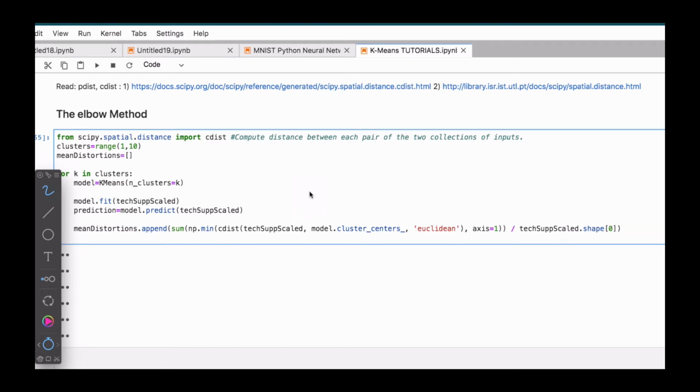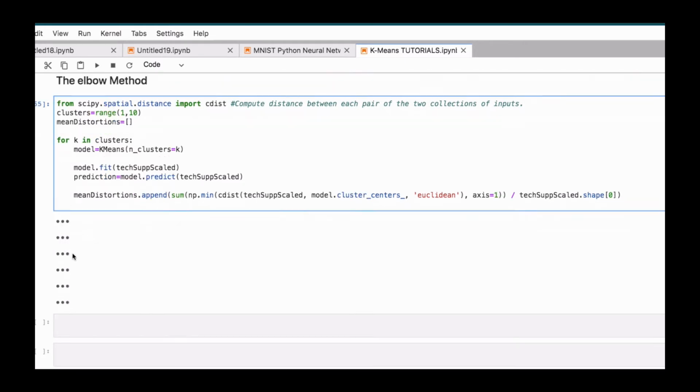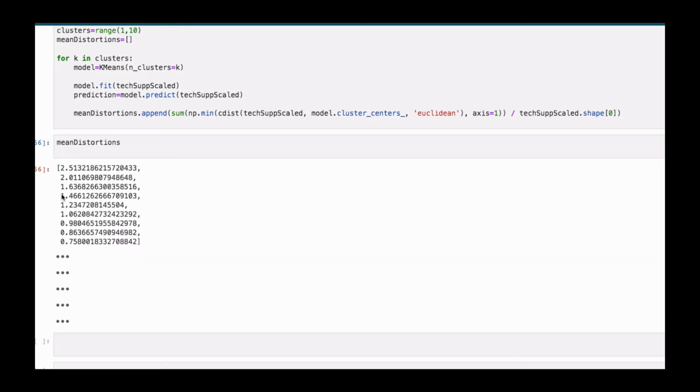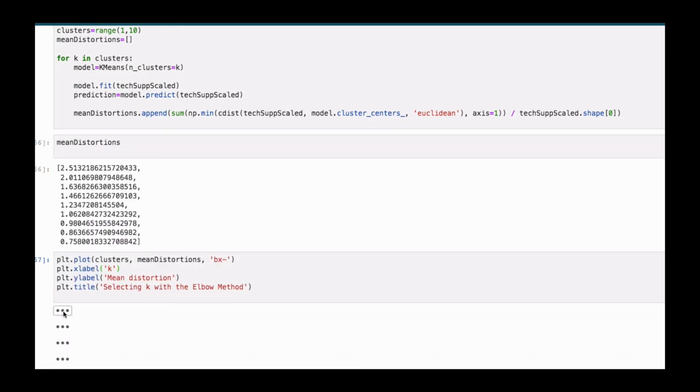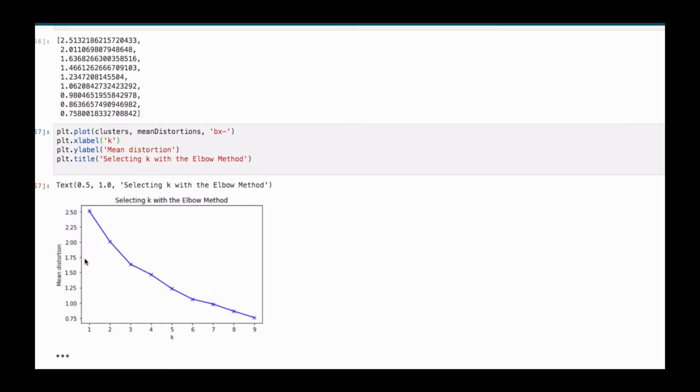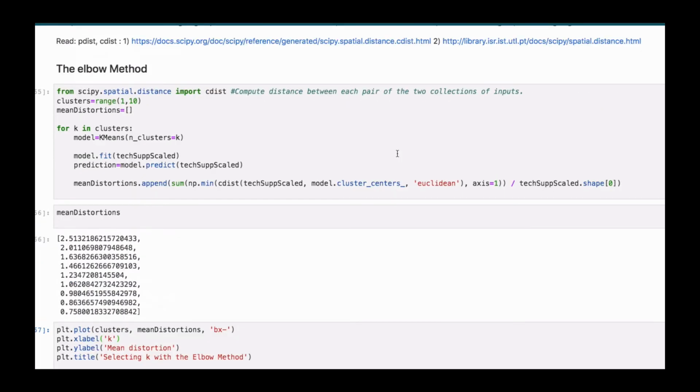Let me actually show you what I mean by that and why I did that. So let me open this. I'll talk about this in a moment. Now you can see that I'll be able to plot it because I was able to flatten it. This is the result after we put everything in the mean distortion. So I'll be able to plot this one over here. That's why I wanted to flatten it into a single array.